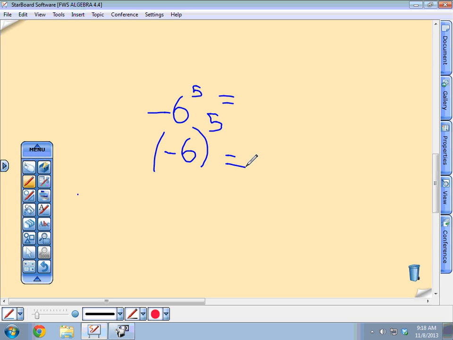Okay. So this one is just saying negative 1 times 6 to the 5th power. So in other words, negative 1 times 6, and then there's 5 of them. That's what this is saying, okay? Negative 1 times 5 of those 6s, okay? And so, to figure out what that would be, 6 times 6 times 6 times 6 times 6. So, it's going to be a big number. You could put that into a calculator, but 36 times 36, right?